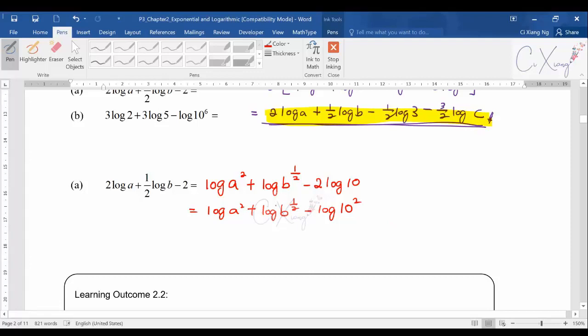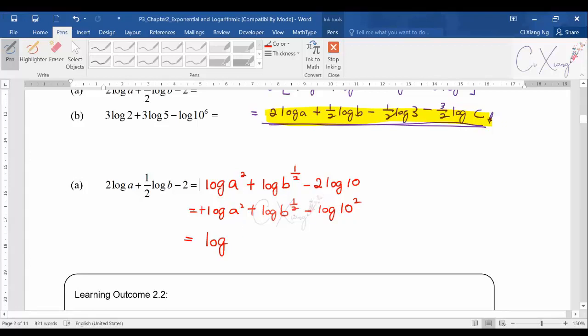Alright, so now you double check again. Every single term here already has a log, and all the numbers in front you already pulled back, become the power. Then now you can start combining all of them. So you combine everything here, all the log here become 1 log only. If in front of every single term is plus, then you put it on top, that means it is the numerator. If you're having negative in front of the term, that means this value will be the denominator of the fraction.